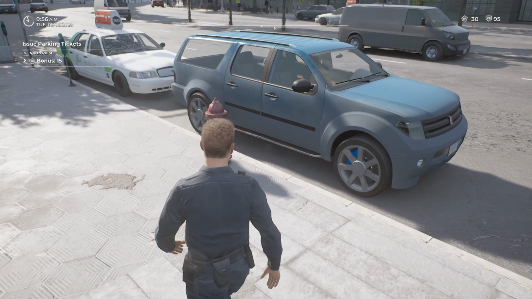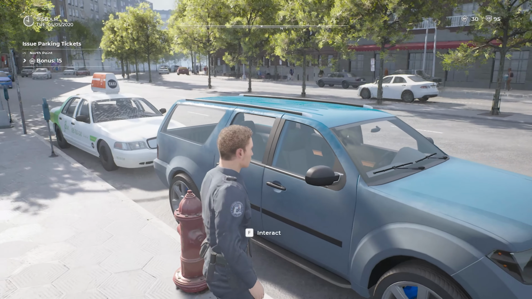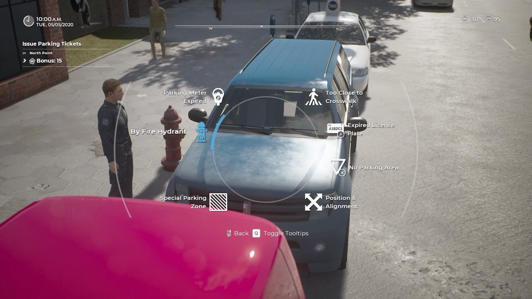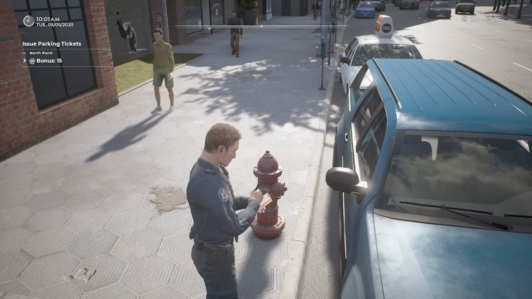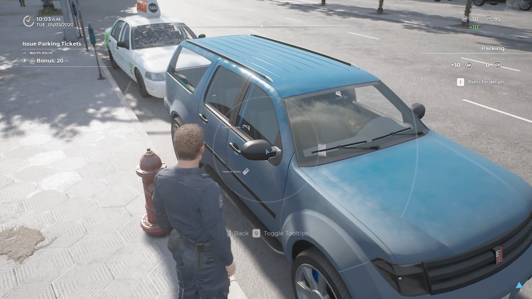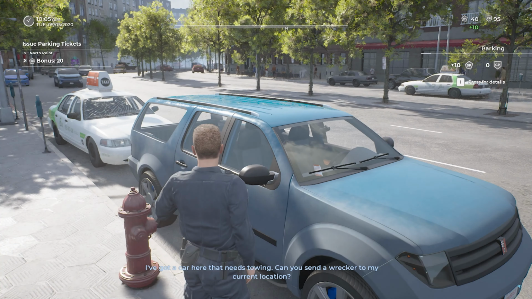This car, I think I'm gonna have to tow because you're by the fire hydrant, so... let's see. Parking ticket. A fire hydrant. I think I can tow this car. I'm gonna risk it. Call the tow truck. I've got a car here that needs towing. Can you send a wrecker to my current location? Yeah. Here we go. Oh my god, that was quick. Take it away.